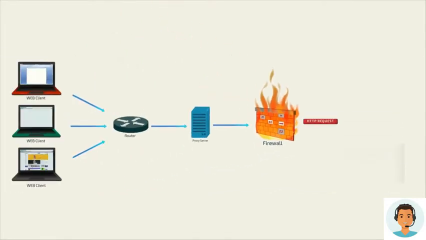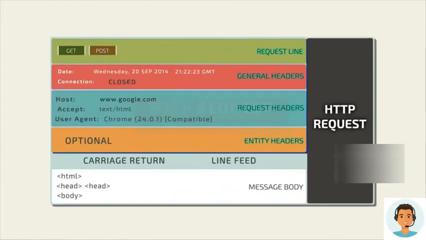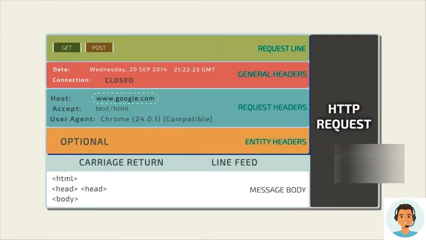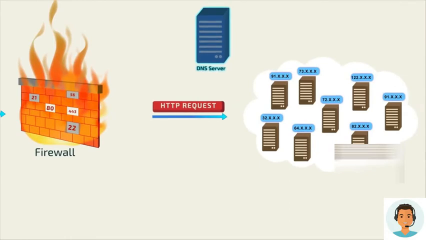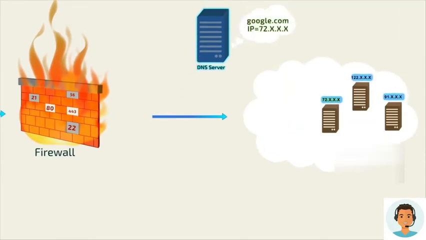When the request goes out of your network, the HTTP request header has the information of the domain name of the server which it has to reach, but remains unaware of its IP location. For this very reason, the request goes to the domain name server, the DNS, which translates the domain name to its corresponding IP address.